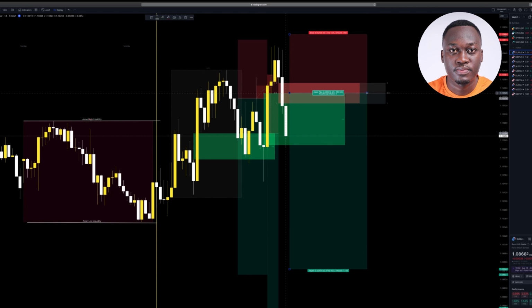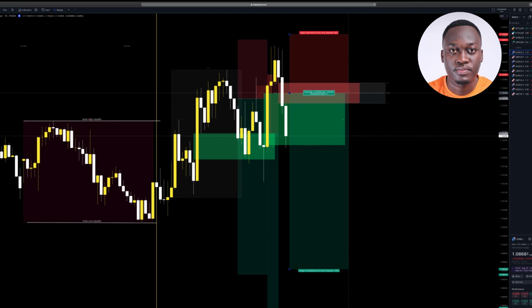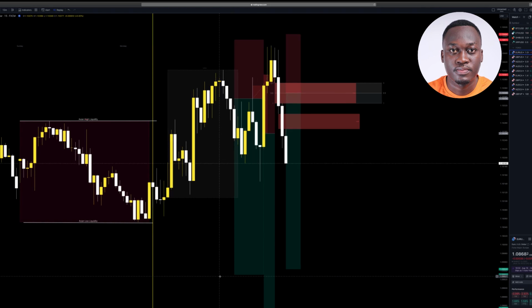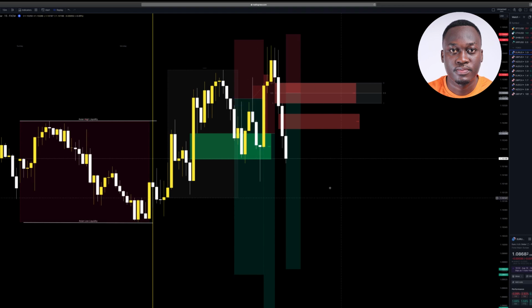Okay. And if we get another fair value gap, we are also going to take it because we don't know which of the fair value gaps will be activated. And let's also keep in mind that we have what? Room for 3 trades in a day. Is that good? So the market plays out and you'll be waiting. Maybe you might be YouTubing, might be playing some game, might be doing something just to keep yourself a little busy. Now we have an opportunity to sell again.